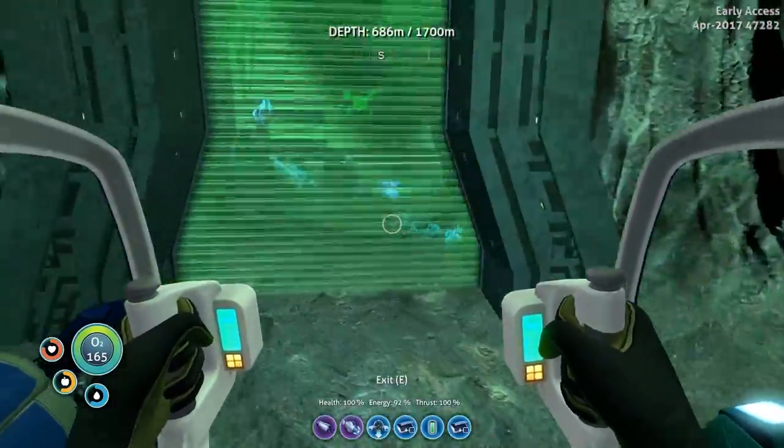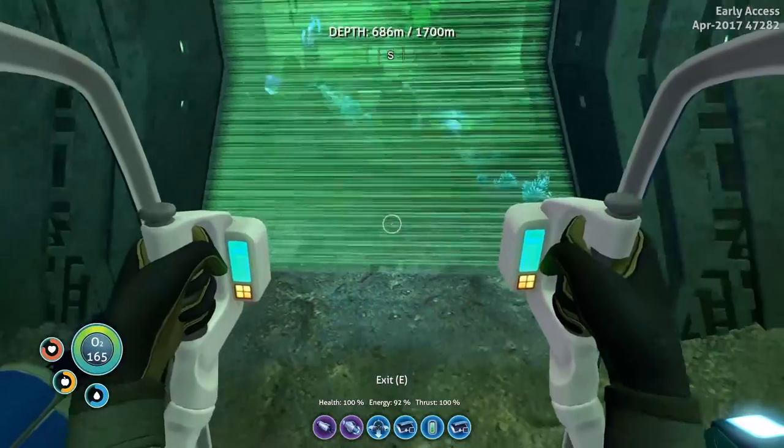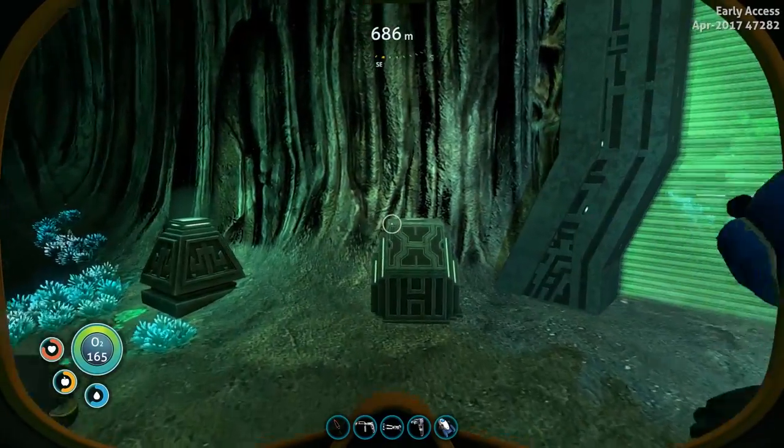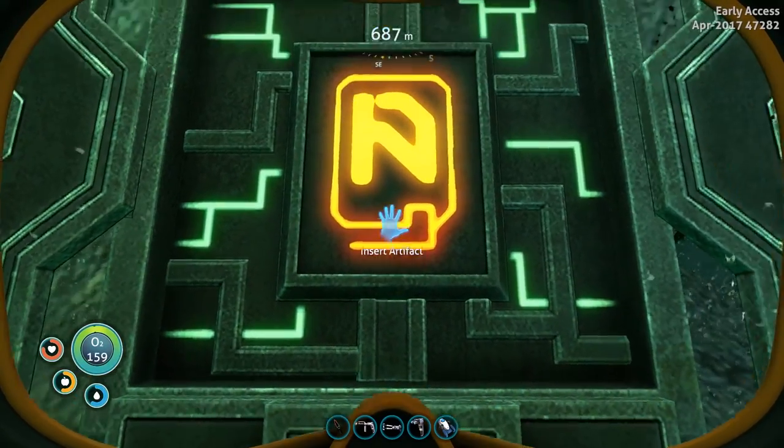And this is our entrance point. Ooh, there's definitely stuff in there. Okay, hello, I would like to... Wait, that's not purple, that's orange.